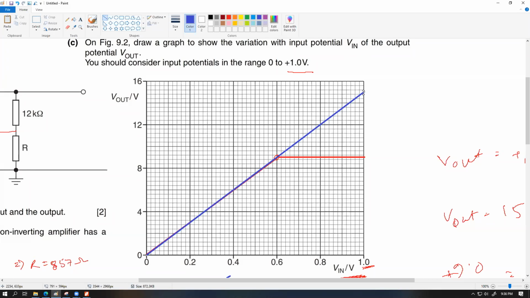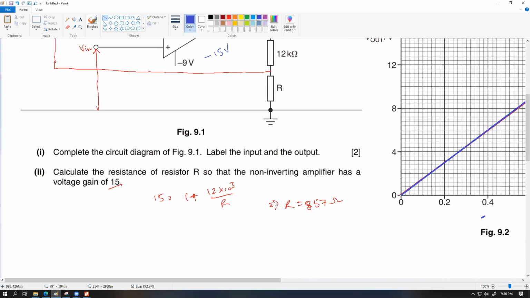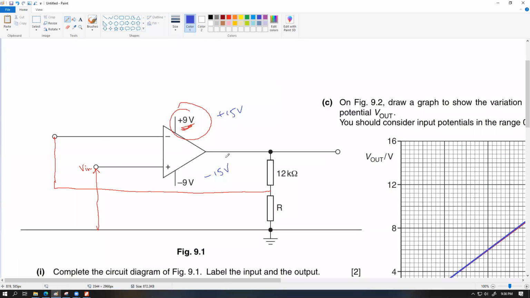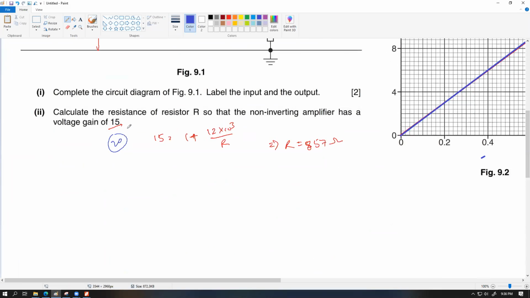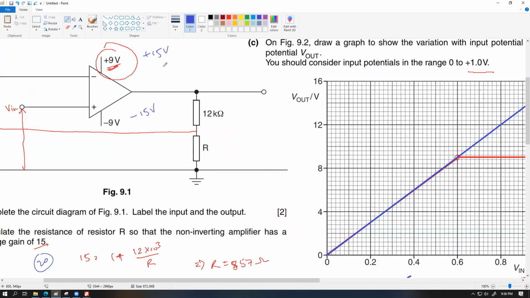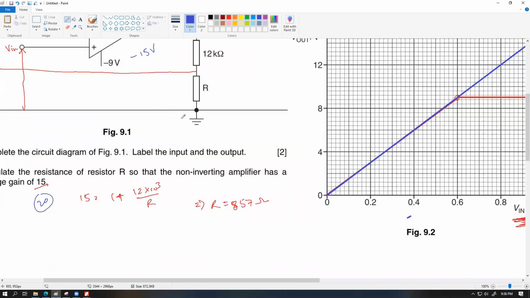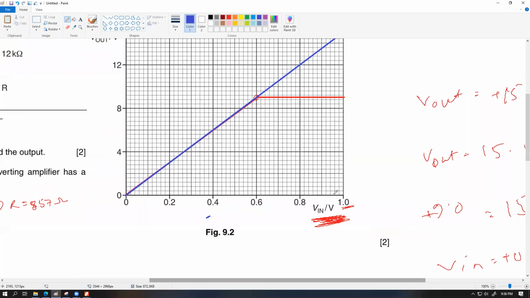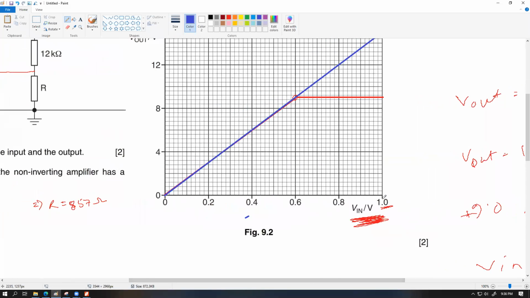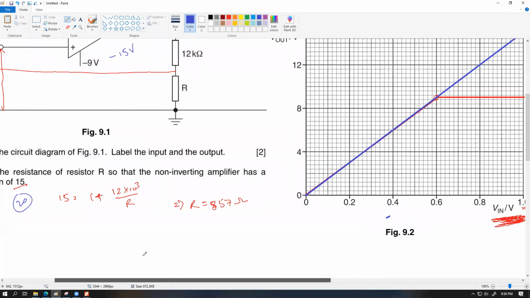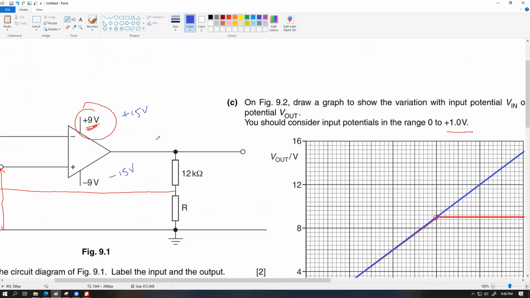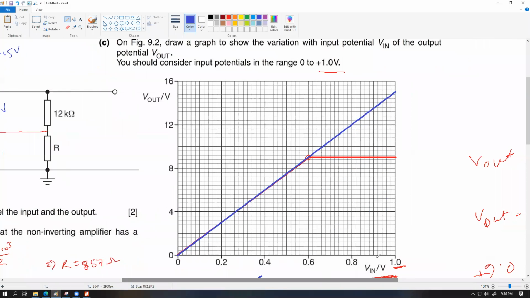Gain was 15. If it was more than that, for example, give me a value. For example, sir, let's take 20. Okay, let's say this is 20 and the supplies are plus 15 minus 15. If the gain was supposed to be 20 and the supplies are plus minus 15 volts, which means the maximum saturation voltage can be up to 15 volts, so we have to calculate and find out whether it is possible for us to accommodate this. When the input voltage is 1 volt, then the output mathematically is supposed to be 20 volts, but 20 volts is not possible to achieve because the supply is limited to plus minus 15, which means we will reach saturation before the input reaches 1.